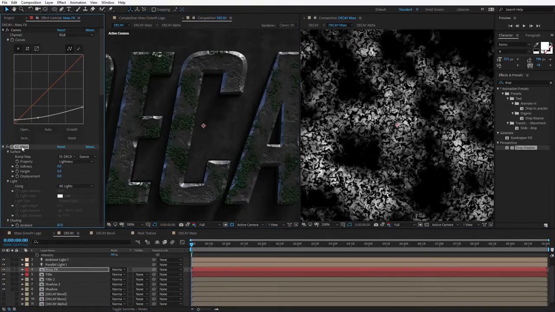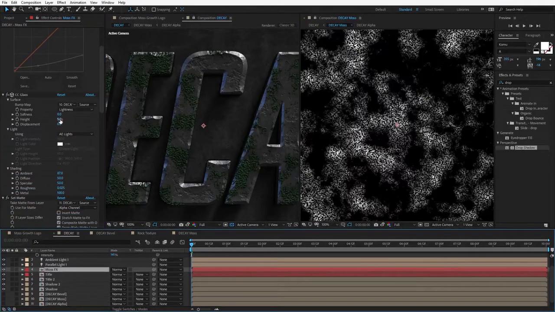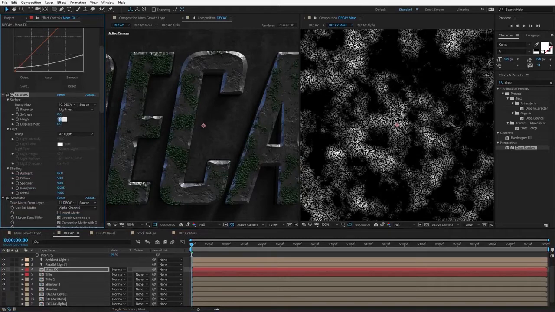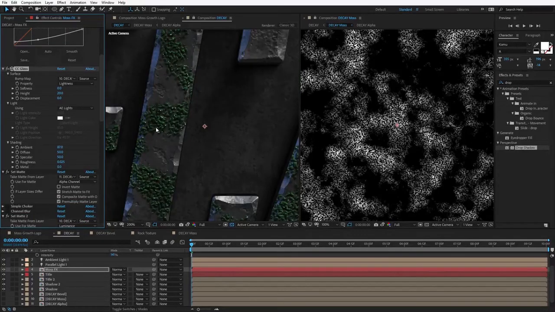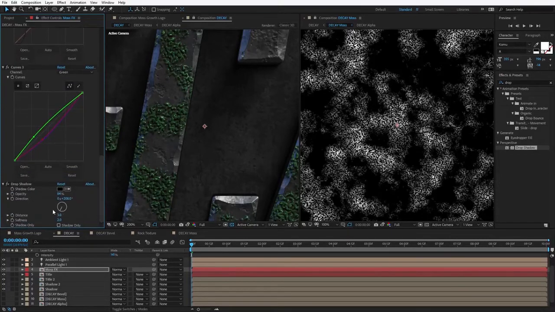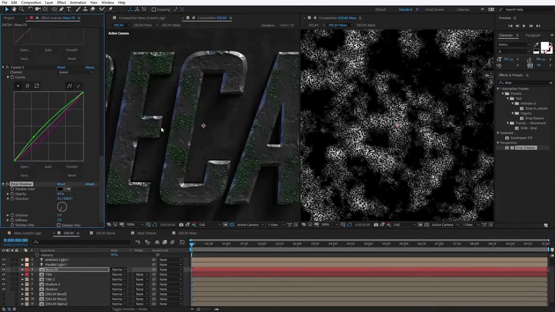And if we jump over here to the CC glass effect, one thing I want to do is turn the height up just a little bit. And then let's go down here to the shading and set the metal amount down to 0. And that way the specularity will be the color of the light. And then turn the roughness up. Maybe turn the diffuse down and the specular down. And maybe the ambient up. And also let's make the shadow a little tighter. So go to the shadow, maybe set it to a 2 distance. And maybe just add a little bit of red back.